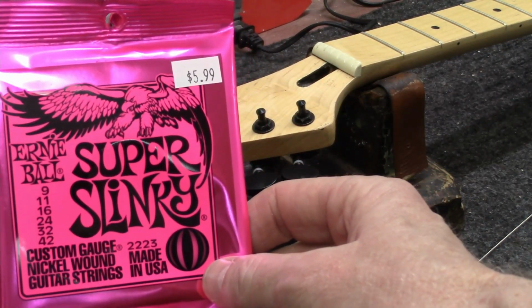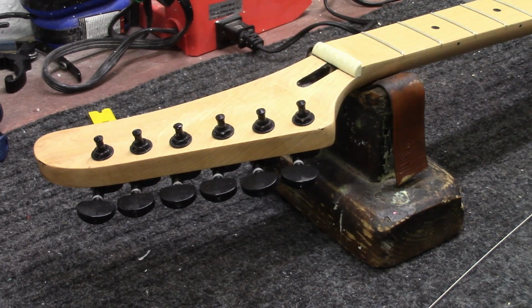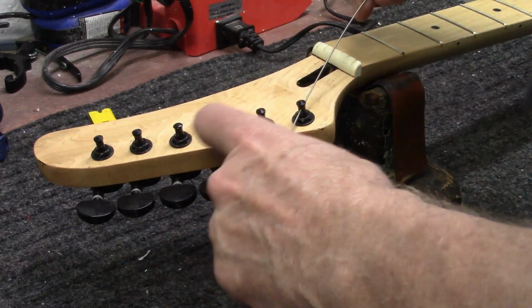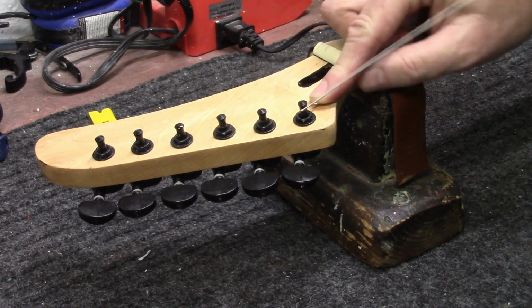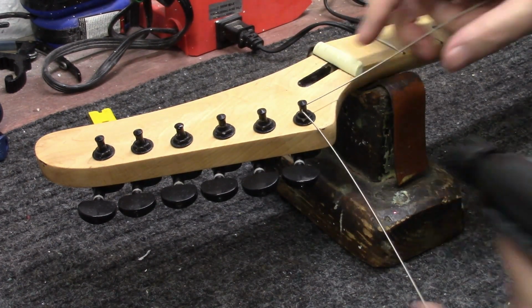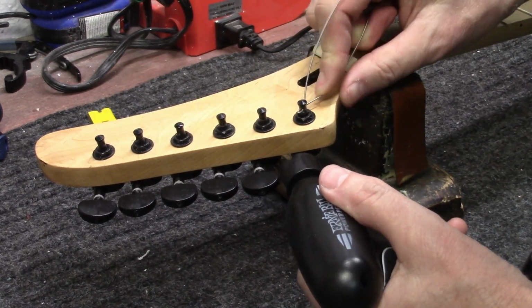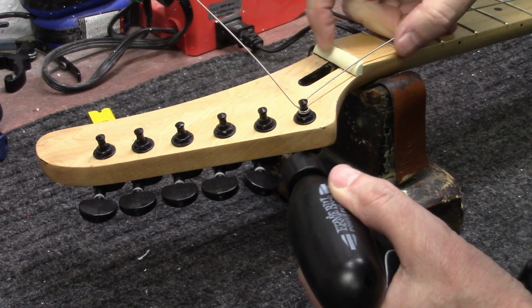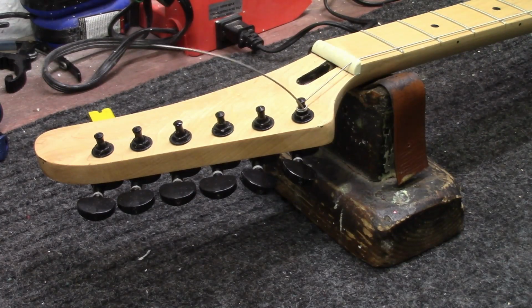Okay guys, I'm going to throw some strings, Super Slinky 9 through 42s, on it. I hope it's ready for strings. I think it is. I've gone through and everything seems ready, so we'll see what happens here. When you change necks, sometimes they just don't fit right, and maybe the scale length is off or something. But right now we're going to just put some strings on it and see what happens.